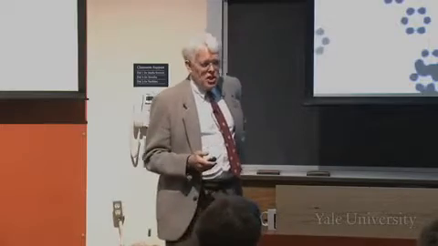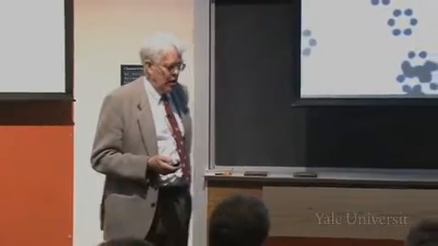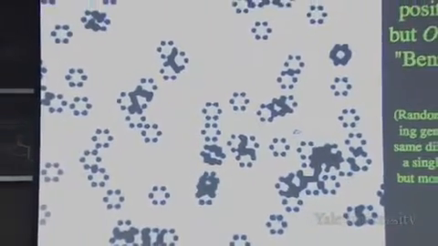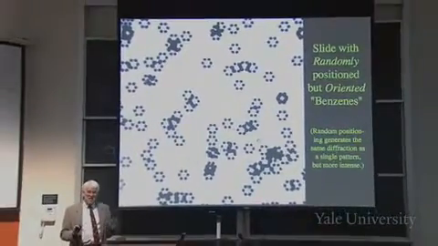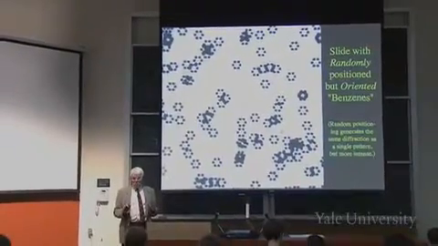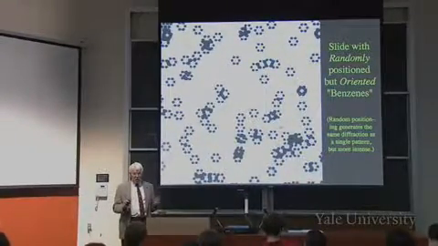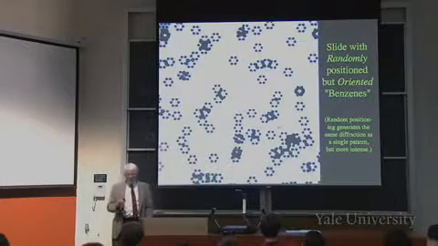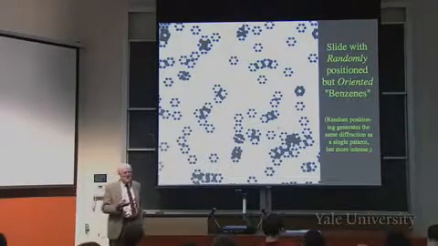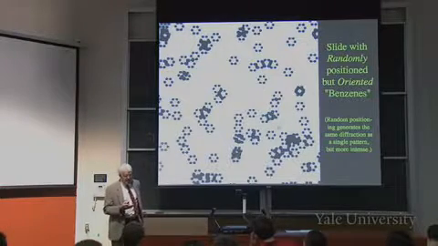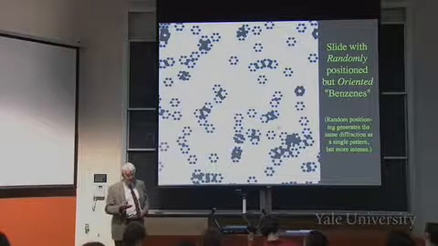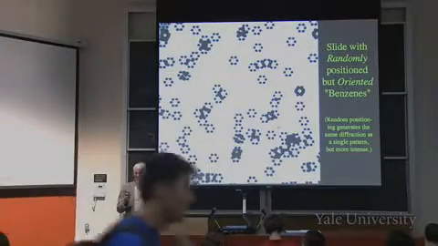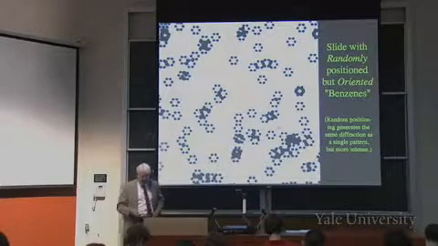So the first slide we showed, or the third slide actually that we showed last time, was made of a bunch of these things we call benzenes, the collections of 6 dots. And they're all oriented the same way. That's not very reasonable, except when they get regular in a crystal, which is where we're going. But anyhow, if you have a whole bunch of them, but randomly distributed, it turns out the intensity you get is stronger, proportional to the number of them that are doing the scattering, right? But the pattern you get is the same you'd get from just one. So that's why we used this funny slide.